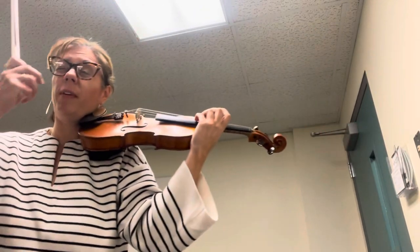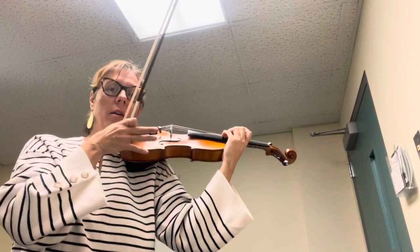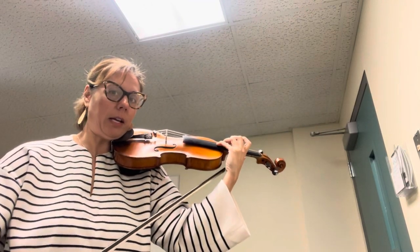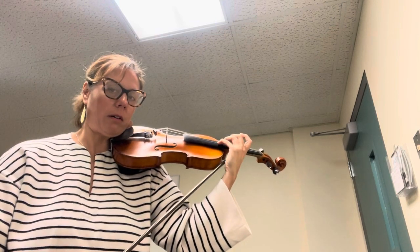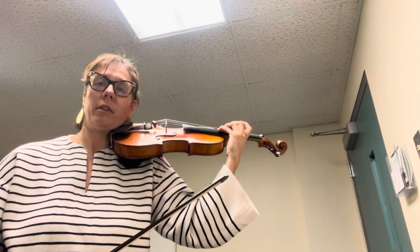Okay, so we're going to do fourth finger. A couple of things to keep in mind. When you're doing it on the harmonic, use the mirror, make your violin in this direction, not that direction. And what you want to see is every time you pull your hand out, that there's a little space in between. So every time you do a vibrato, you see that space. If you don't see that hole in there, you're not pulling your arm out enough.